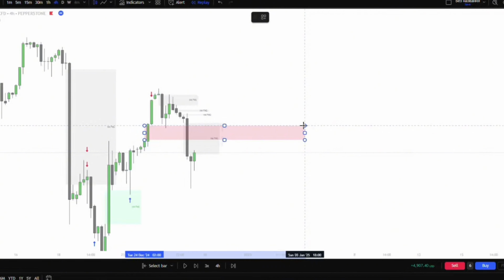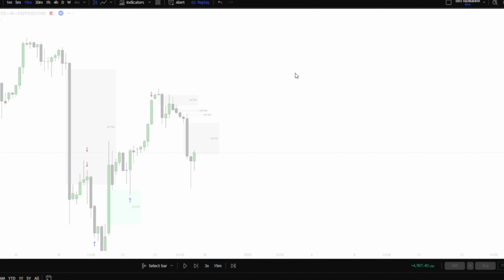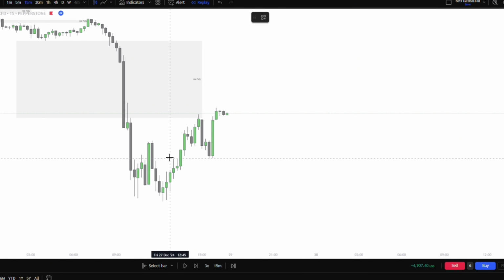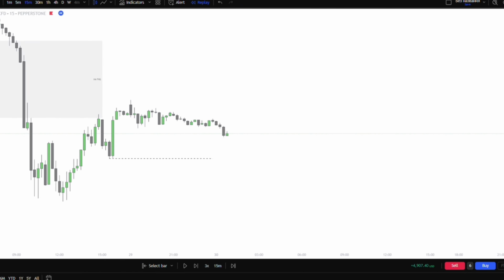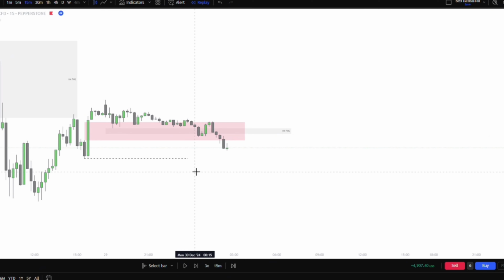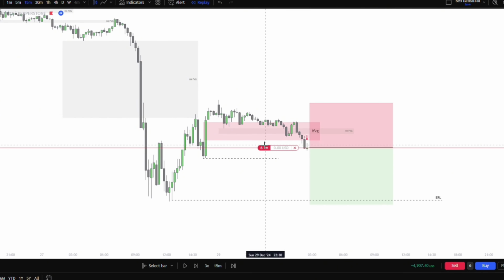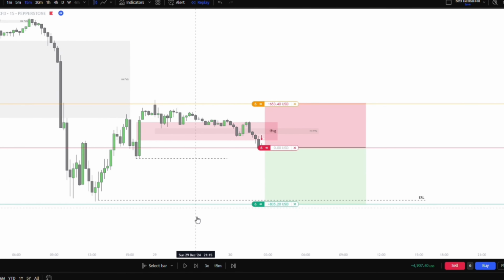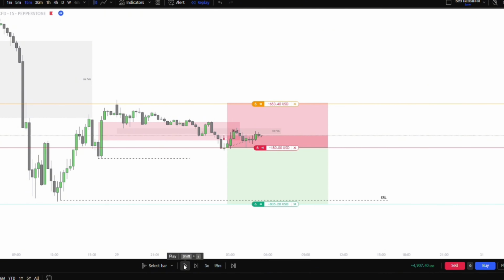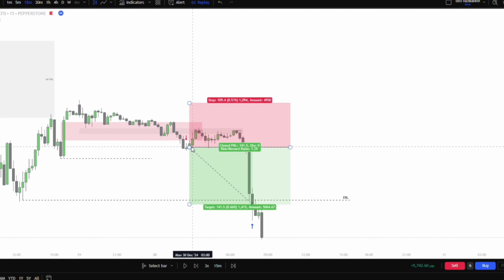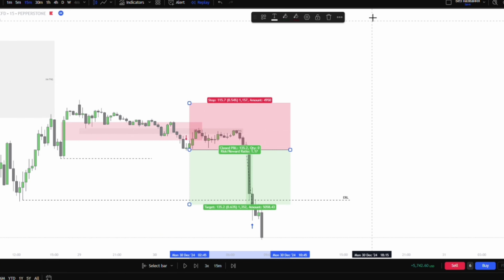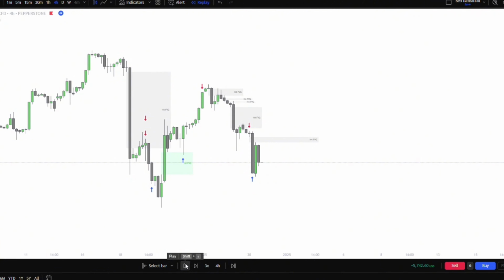And as you can see, on the 4-hour time frame an inverted fair value gap was formed. And let's switch to the 15-minute time frame and wait for price to fill this gap. Now I marked the swing low. If price breaks this level, it means that a market structure shift has been formed. Right now I see that price created an inverted fair value gap, and I want to open a market order. So okay, great job, take profit was achieved. You could open another order from the inverted fair value gap, but I forgot to open it.